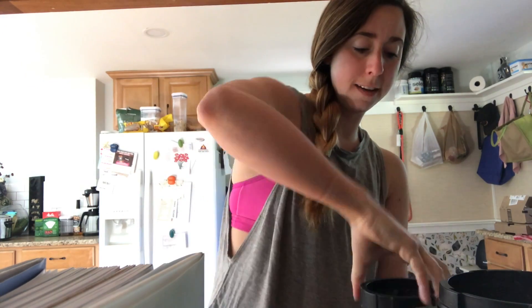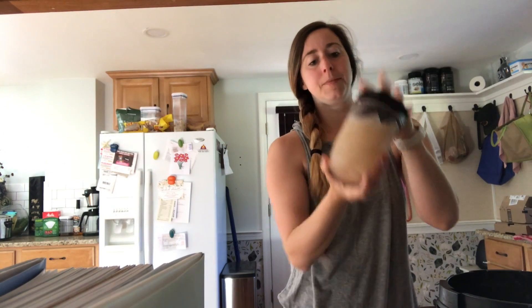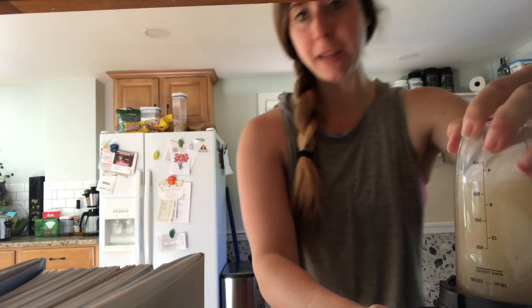I put my little mixer blade on the bottom, and before I even stick it on the blender I give it a little shake myself. If you have a pump agent you could put that in here as well, but the one I have is orange flavor and I just don't think that would go well with cherry lime. So I'm going to mix this up on medium.